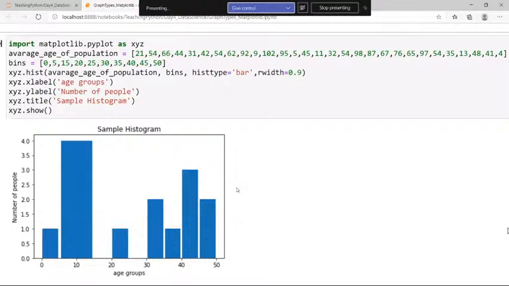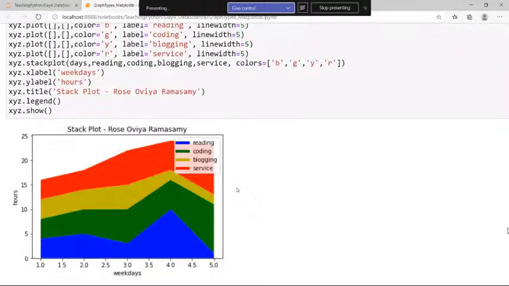This is, okay, a little bit different from the line plot because this is talking about histograms. Again, the data alone just looks different, but the X label, Y label. So here, XYZ is the other name that's being used for matplotlib.pyplot. Now, we are considering the age of population. All of this is basic graphing, statistics. We all must have learned in school days, right? Sweet days, school days.